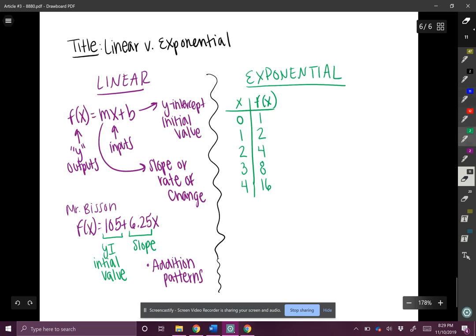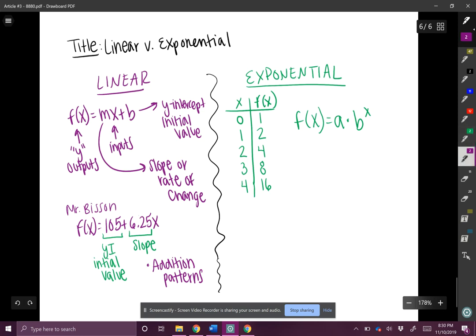So that's where we came up with a different type of equation to help us, and we're going to define that further today. So for exponentials, the function that we use is f of x equals a times b to the x power. In this case, exponential means to an x power. Our base is some value, b, and a is our initial value, what we start with. But the key here is that exponential means it's to the x power.